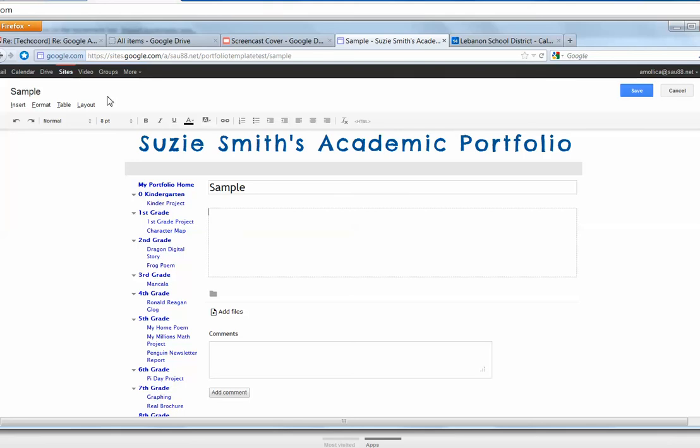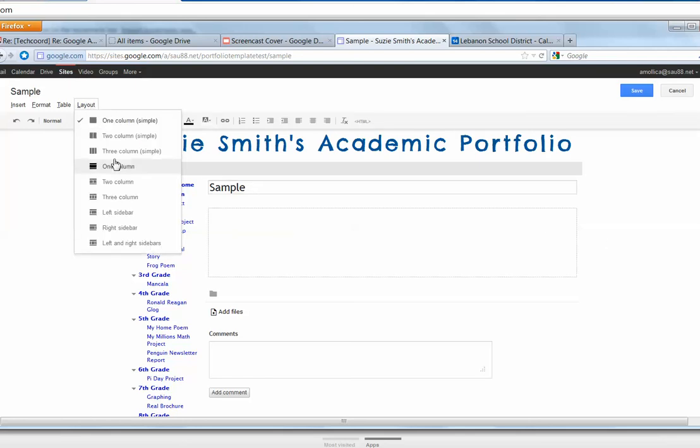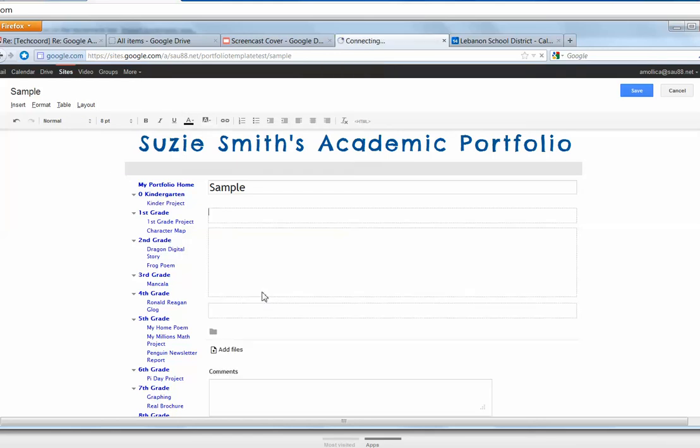So if you want to always have the header and footer and the center area for your artifact, go ahead and follow the directions I just gave you and make yourself a template. Otherwise, by default, the web page will be like this, and you'll have to change the layout every time. That's not so much of a problem because you can go to layout and choose different layouts.